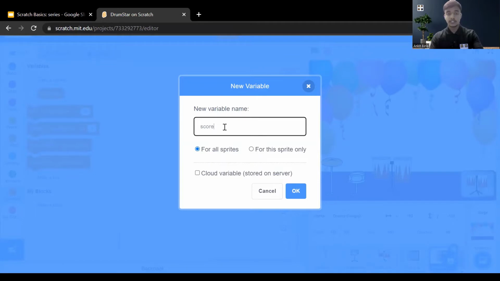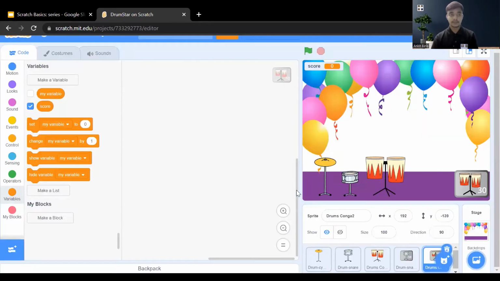So just give it the name of the variable is score, and you can choose any name also. Click on OK button. Now for showing on the stage, you can tick it, but in the default also it's ticked. But if it's not there, just click on this option for showing it on the stage.